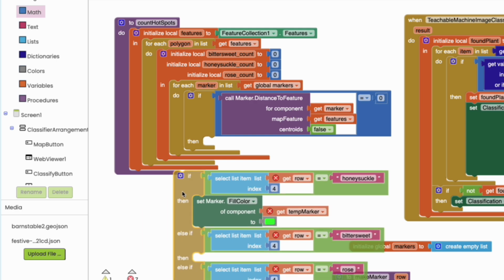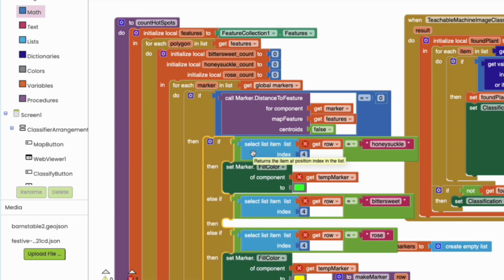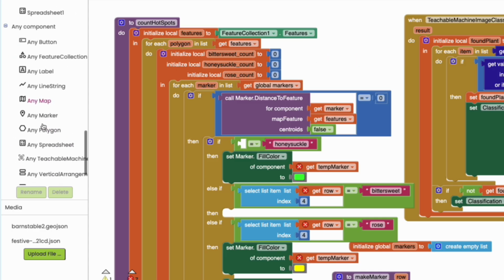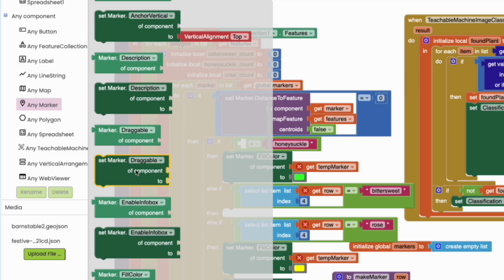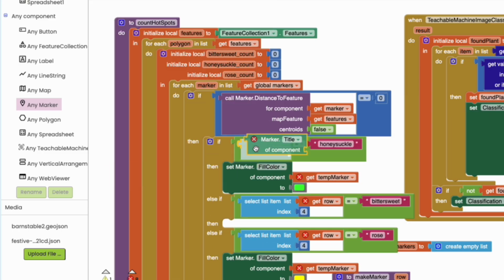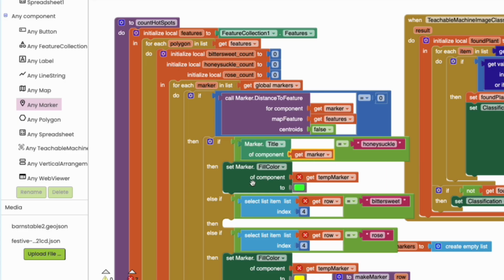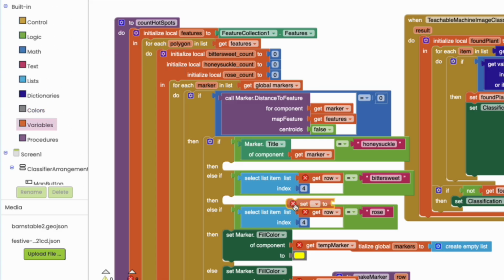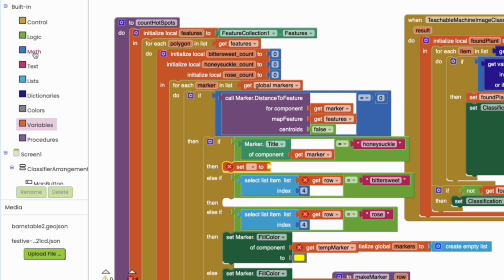And I'm going to say if, it's not that I'm checking, but I'm going to say if the marker title of the marker variable is equal to honeysuckle, instead of doing this, I'm going to set, and I need to just add 1.